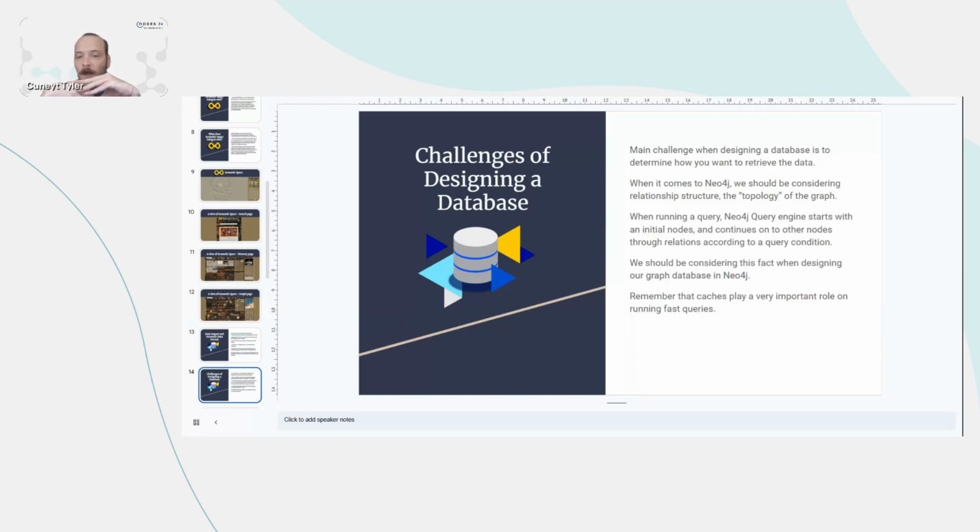We store it because we want to retrieve it, and we want it to be as performant as possible and as easy as possible. We don't want to write complex queries, and we don't want to have slow queries. So I considered this and based my approach on this when designing my database.